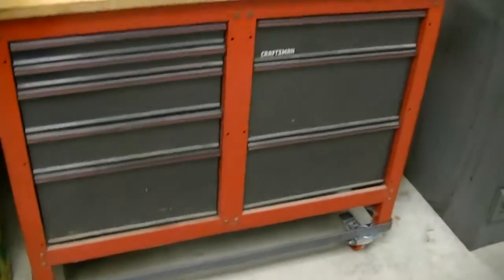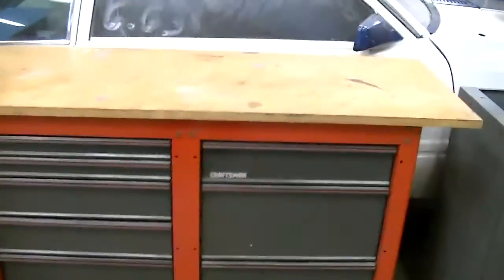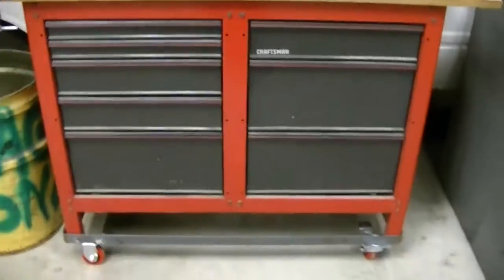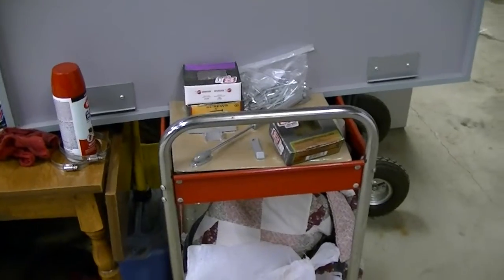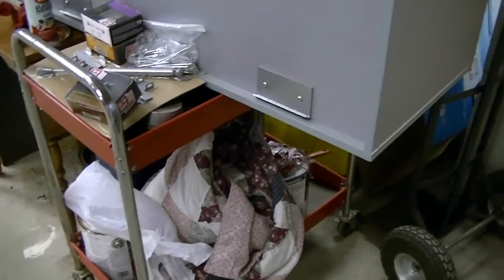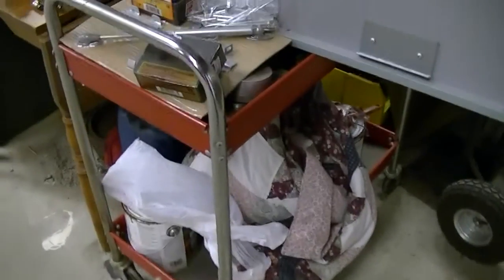I just thought I'd mention what I was planning on doing here — this should make things a lot better. I can take this bench and wheel it just about anywhere in the garage to wherever I'm working on a vehicle, or wheel it right over beside the lathe. I originally bought a disc for that and it just turned into nothing but a big junk collector. I've got to get all that junk off of there and probably throw it away or sell it at a yard sale. It's pretty flimsy anyway — I wouldn't want to wheel that thing around much.